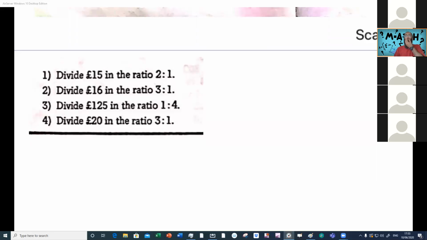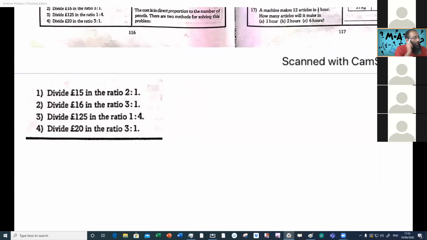Okay. Now, I'm going to go through the question. Let's see if anybody can remember the methods for doing this question. So put your hand up, please, if you remember the method for dividing by a ratio from last lesson, so I can pick someone. Ayan remembers the method, mashallah, is good. Aliza, do you remember this from last lesson? Anam does. Okay. Anam, unmute yourself, please, and let's do question number 1 together.